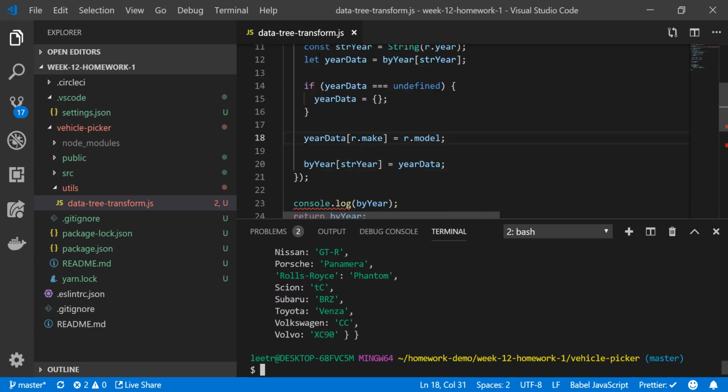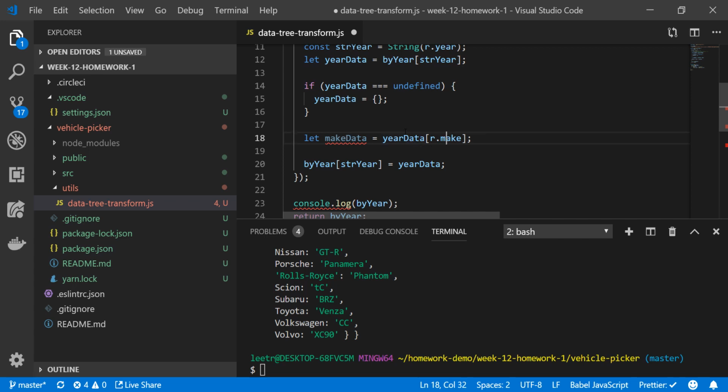So we just want to repeat the same pattern that we've already done. So I'm just going to delete this line for a second. Or do I need to delete it? Let's not delete it. Let's get rid of the end of this. And let's just copy. Just like here, we say let year data equal by year. Once we have this year data in hand, or we've determined that it's a new empty object, we'll say let make data equal year data r.make.